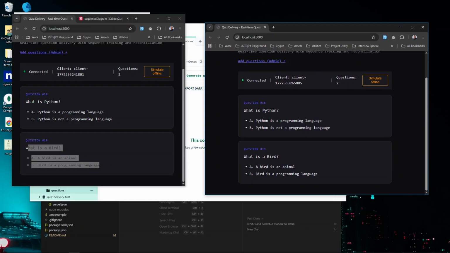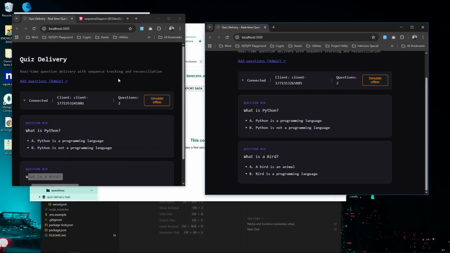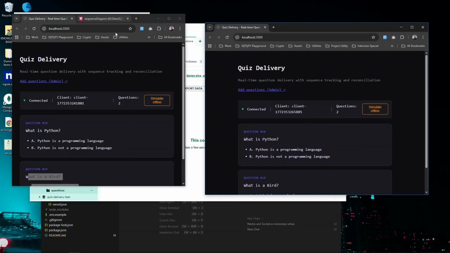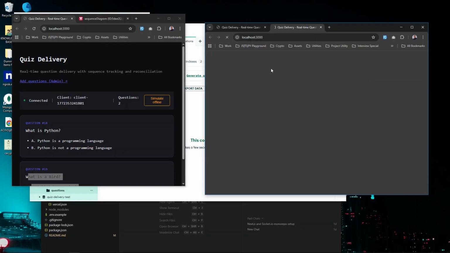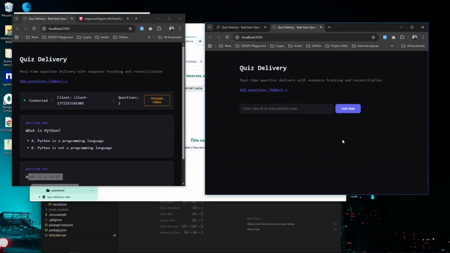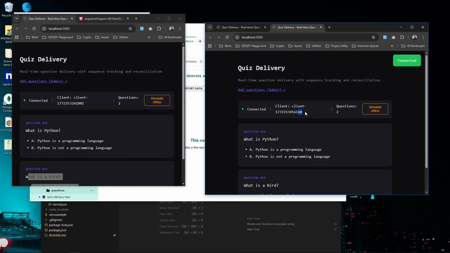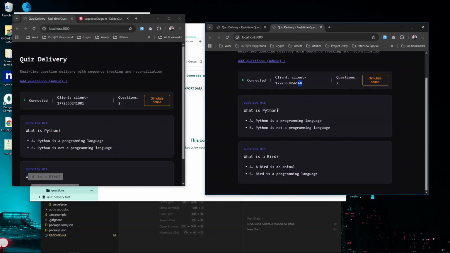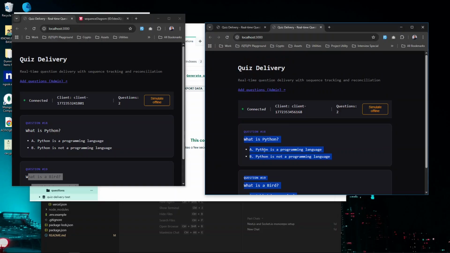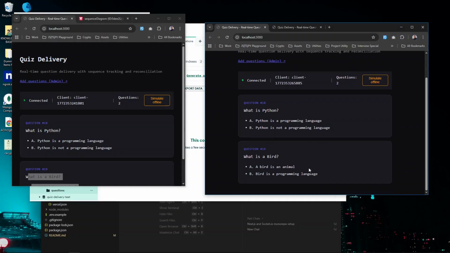architectural diagram. One of the parts I've not explained has to do with when you reload. For example, you have a new client. Let's say we want to add a new client. Let's duplicate this. This is a new client. I'm going to join the quiz. This is my client ID 68. It's a new client. You can see the new client gets access to all the messages, which is fine. But existing clients that have lost connection without refreshing can get the up to date message when they get reconnected, when they have the internet back up. So hope that makes sense.